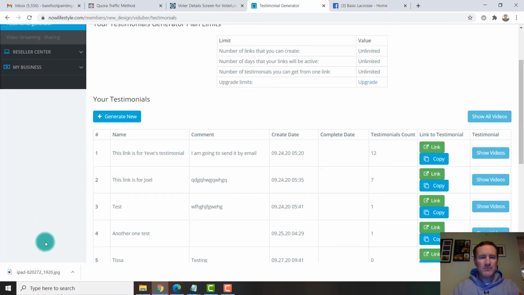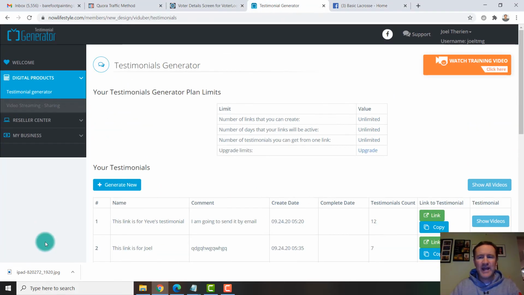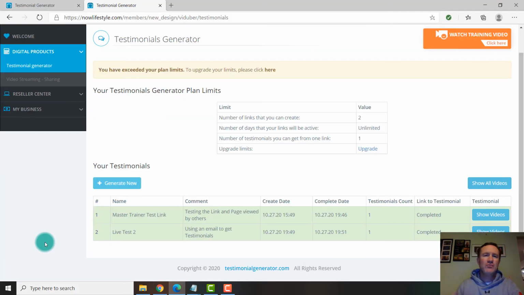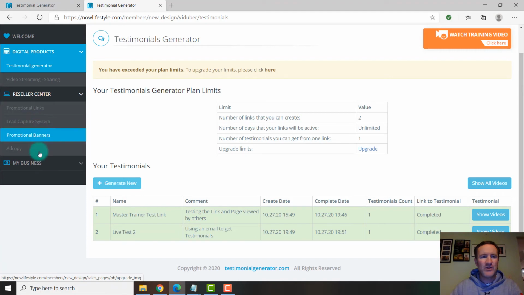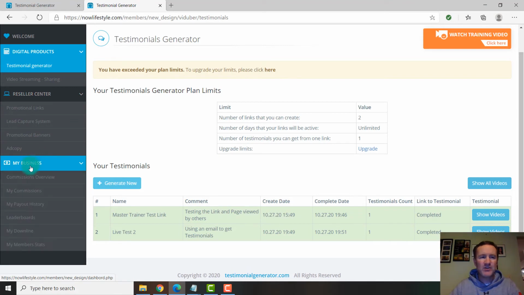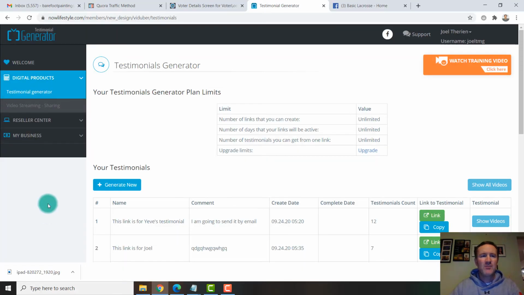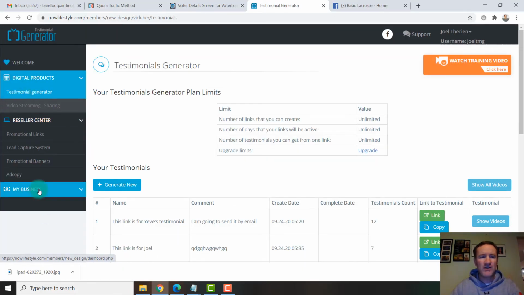And so one of the other things that we have going on here, if you do decide that you want to use this, for example, and share it with other marketers and actually earn 50% commissions, 25% on the first tier, 25% on the second tier, at least that's the plan that they're going with right now, is we have a reseller center where you can actually get links, you can build leads, and you can follow up with those leads. You can get banners and ad copy. Now notice my test account has none of that available, but if we go in the other account, notice they're darkened up, and we can go into that.